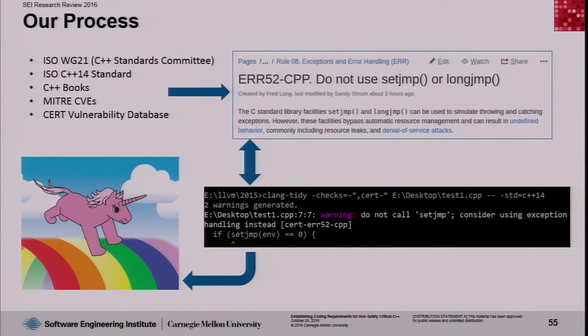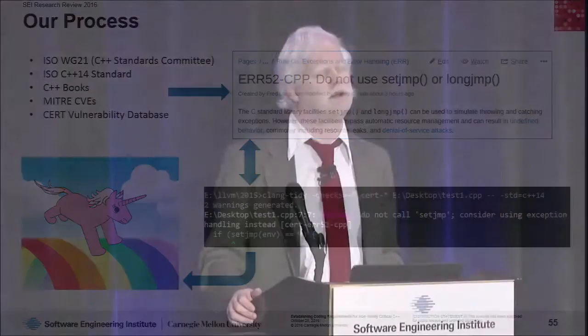Sometimes when we write the checker, we will discover that our rule was inadequate. Maybe it didn't cover all the things it should cover. Then again, maybe it had too many false positives, and we have to restrict it a bit. So basically, the rule helps to improve the checker, the checker helps to improve the rule, and I think that's what synergy is. Not quite sure. Hopefully, eventually we reach equilibrium where we have a good rule, we have a good checker, and life then becomes unicorns and rainbows.